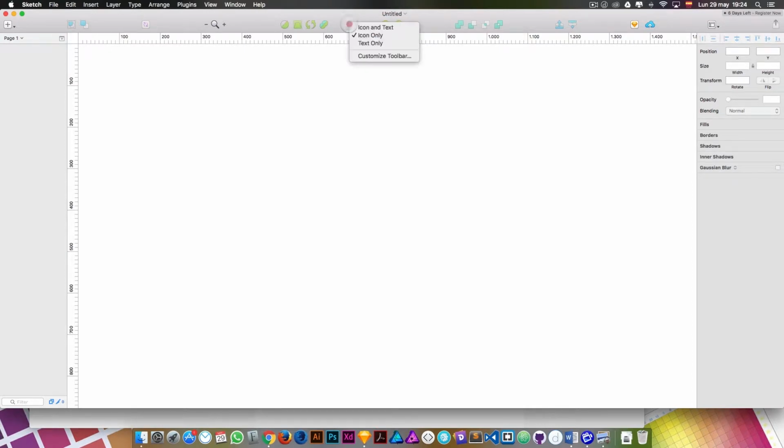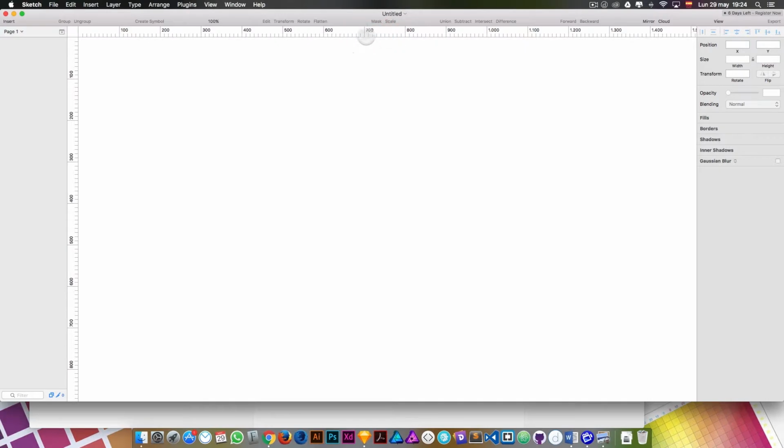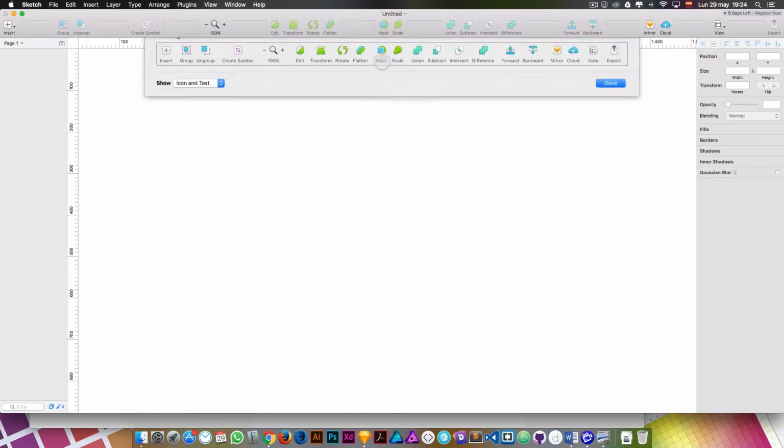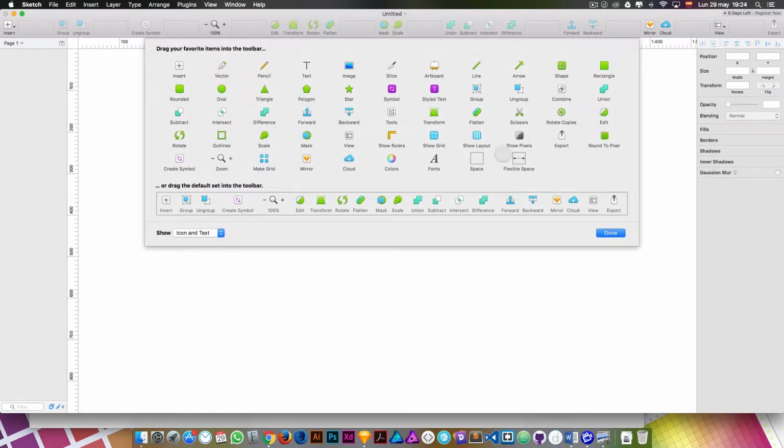The second, only icons, and the third only shows us the names of the tools. And the fourth option is to personalize this bar with the tools the program has. We can simply drag a tool and it's ready to use on our toolbar, or we could even reset the bar by dragging up the default one we have below.